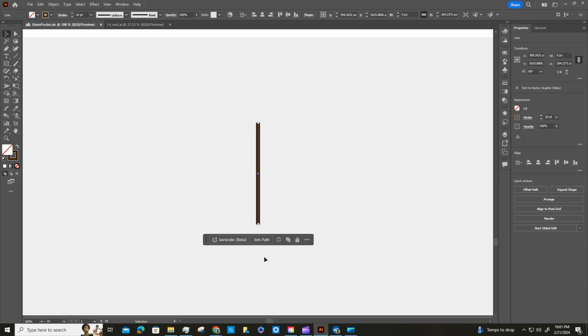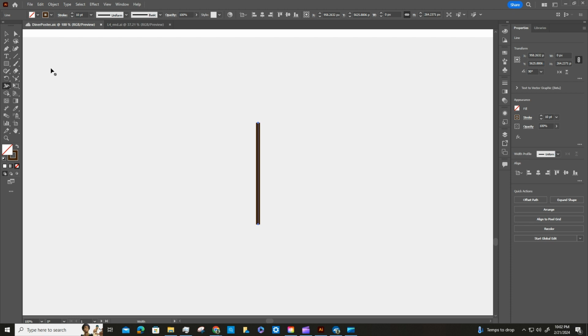Then we are going to go to our scale tool. So if you look on your toolbar, the scale tool is... trying to see where it's at.